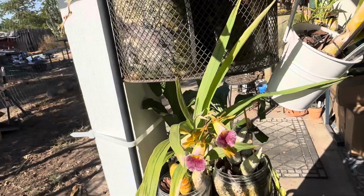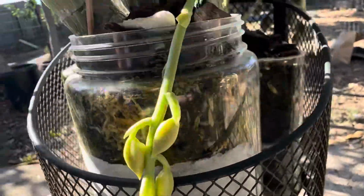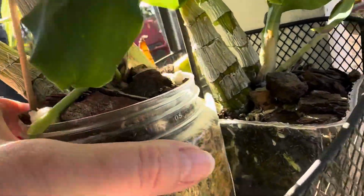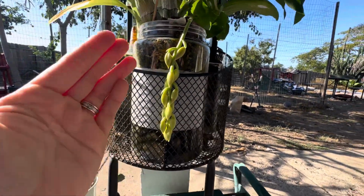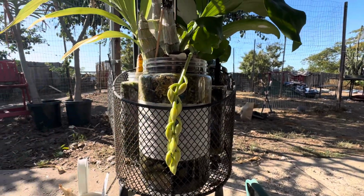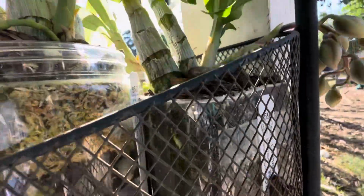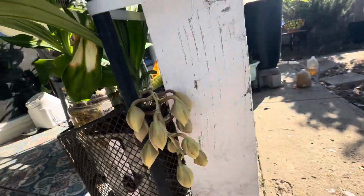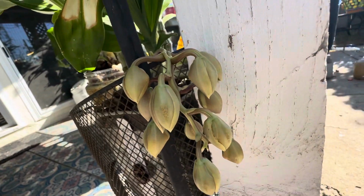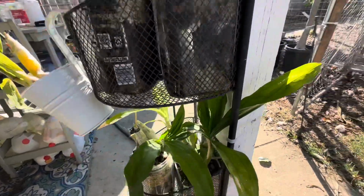And I'm very happy. The next one that's in spike here, it's its first bloom this season, is my Catasetum dentigrianum. Sorry, you can't see the tag. I got a whole bunch of flowers going on here. Can't wait for that. And then the next one on this bottom shelf is my Catasetum Gramwood, back here. And I've got this beautiful flower spike that poked through the crack here. Looking forward to that. I'll make sure to get pictures and do updates. So that's the bottom shelf.